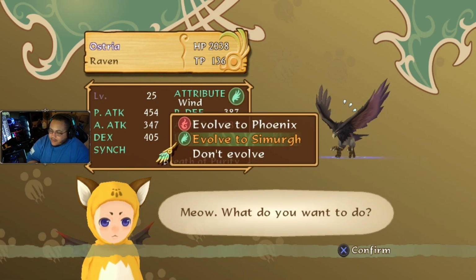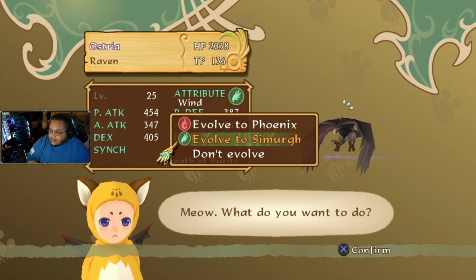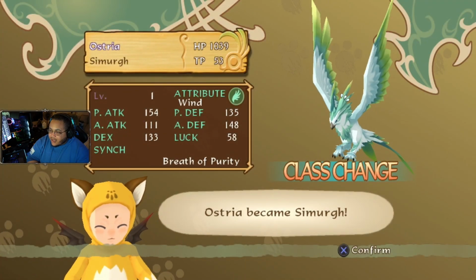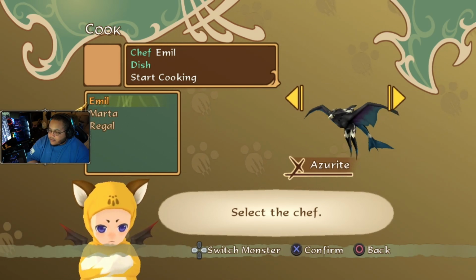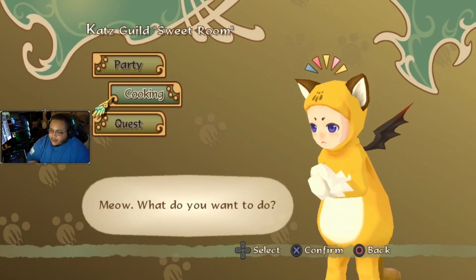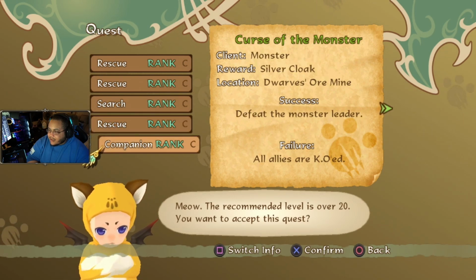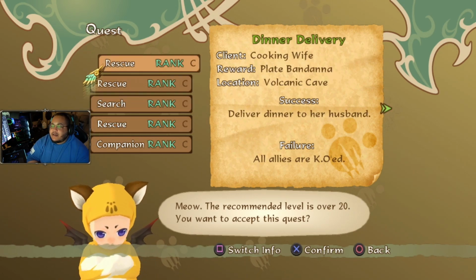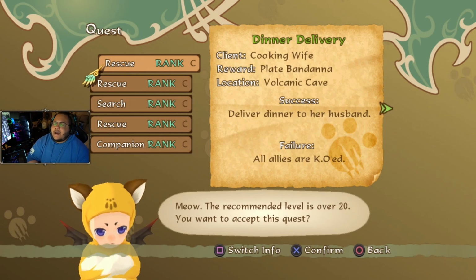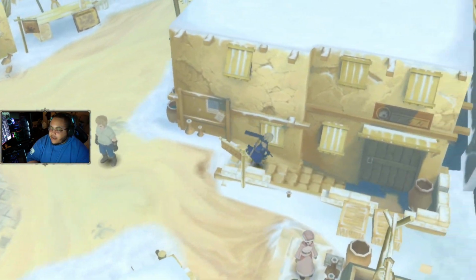Phoenix! I mean... go with that. Right there. This is a badass. We're keeping that one. Alright, these are all sea rags. I don't care about these. Silver cloak. Hunting sword I already got. Pulse swim, don't care. Flip out, don't care. Plate bandana. Naruto headband, don't care. I already got it. But we got a new monster now, so we gotta go rest. Yes, time.